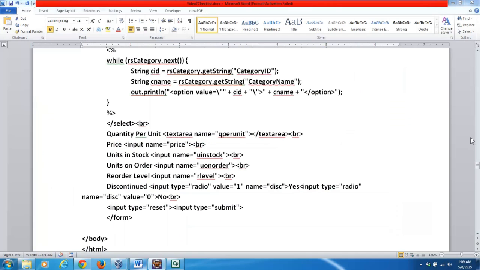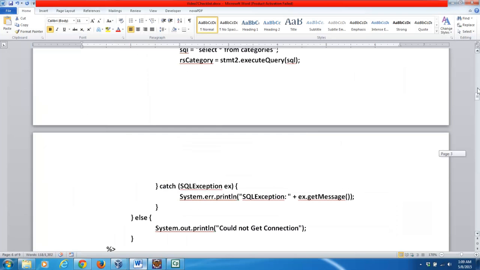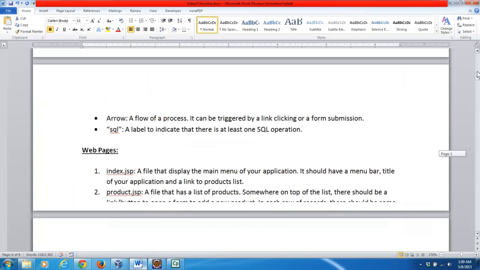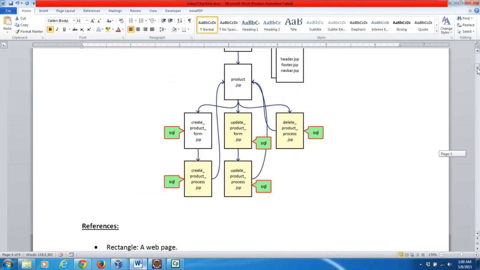If you refer back to our overview of our system, your create new form will go to create product process.jsp.